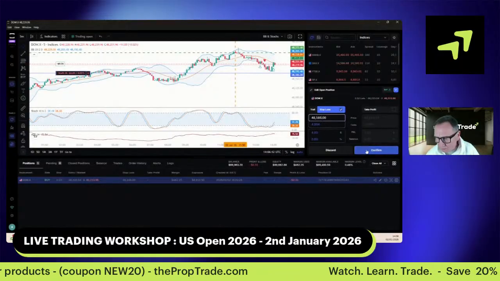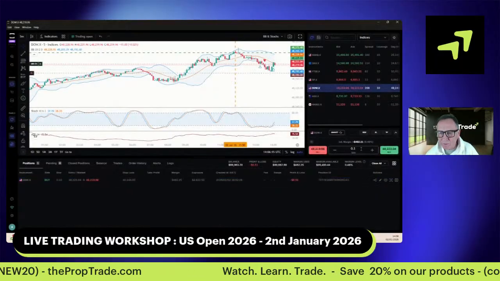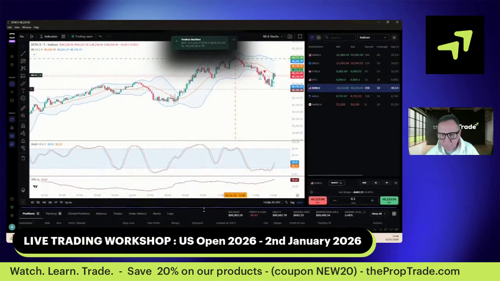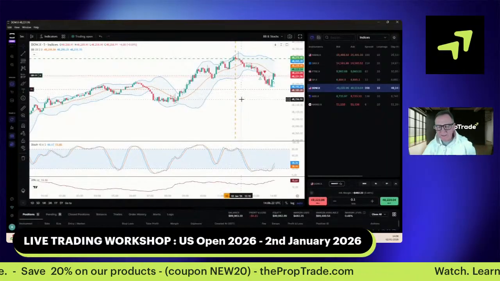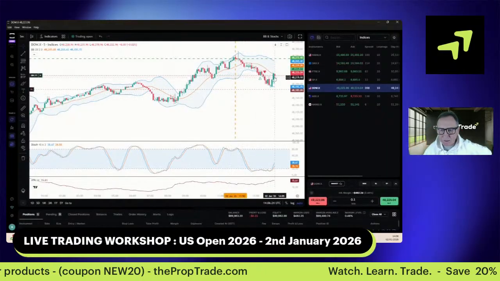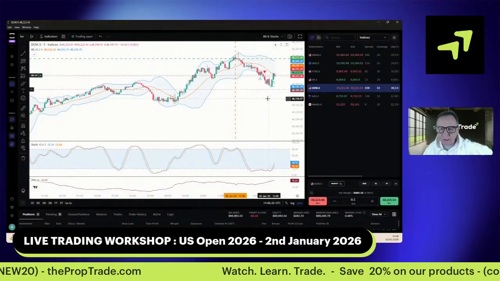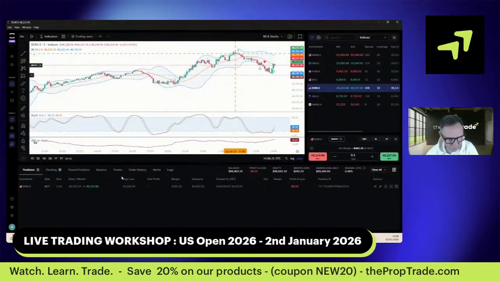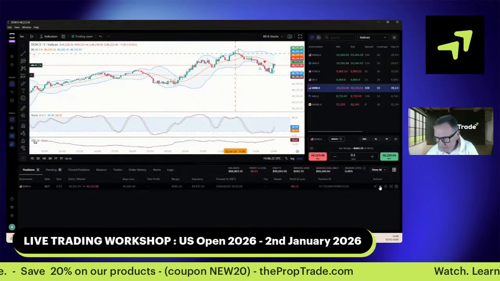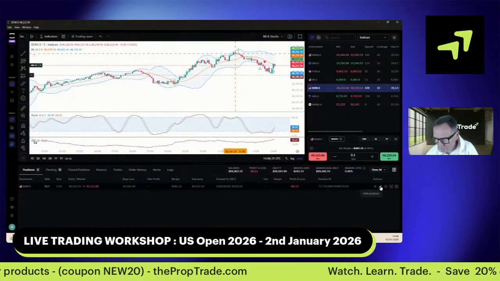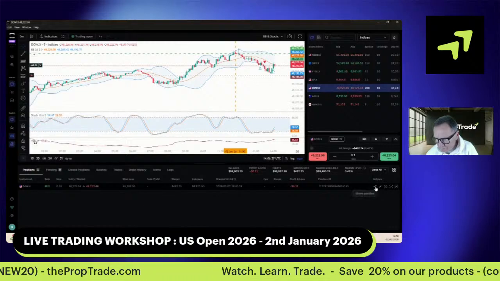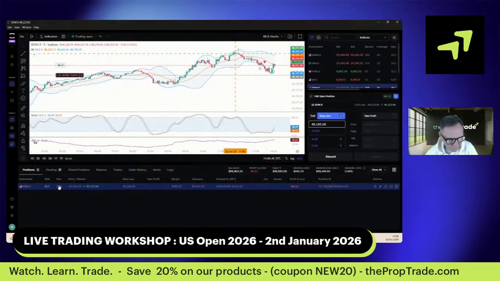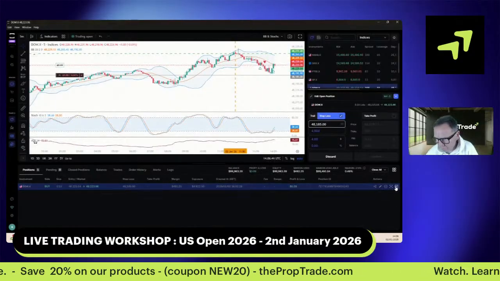Remember, we're scalping this into the open. We're 25 minutes away from the open. So we've moved our stop loss up a tad currently. So we've hit target 1. That should have taken some profit. We're going to let this run. Obviously, we're not taking partial profits on this because we've only got 0.1. In fact, actually, let's just do that. Edit position. Let's just take some of the profits off the table.